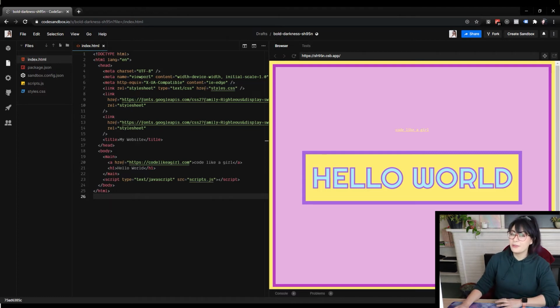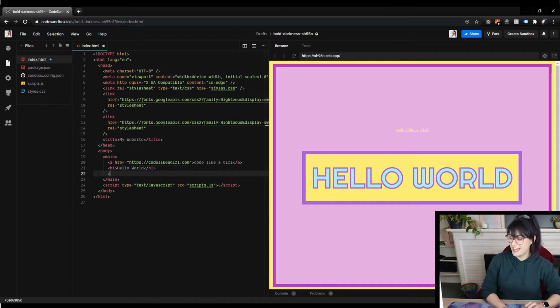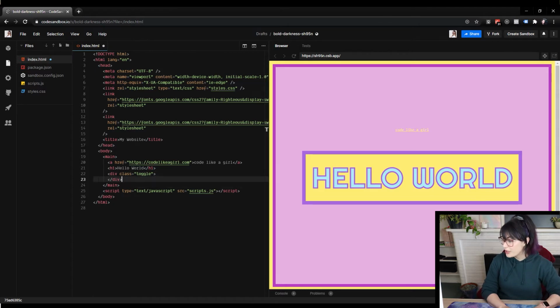Before we do that though, we need to add a few things into our index.html document to allow us to work with the JavaScript. I'm going to add a couple of new types of tags into our index file. The first one is a div tag, which is a structural tag, a bit like the main tag we added in the first video. And notice that we're giving it an attribute of class, and the value that we're giving that class attribute is toggle. And we're going to use this to target this element in our CSS.